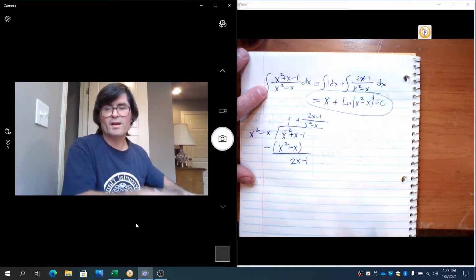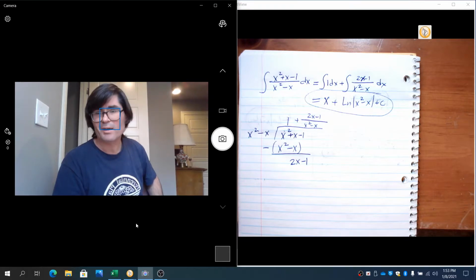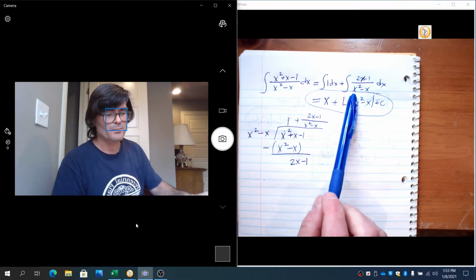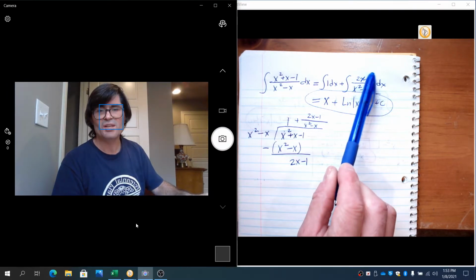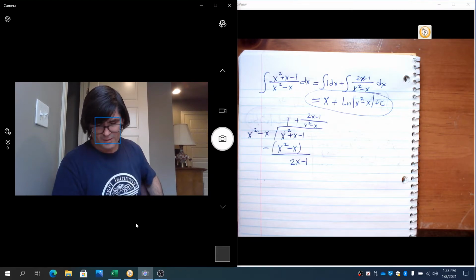I think you're going to find, in reality, they don't always work out really nice like that, and you're likely to have to do a partial fraction decomposition just with this part, and then integrate that separately. But for now, it works out pretty nicely.